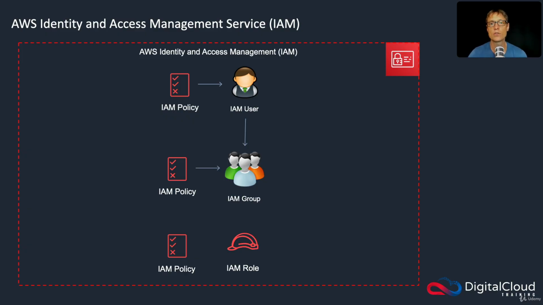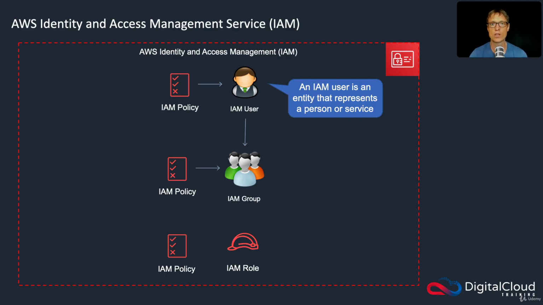The service that we use for that is known as the AWS Identity and Access Management service. And there's a few key components of this service that you need to understand. So the first is we have an IAM user. So this is an entity that represents a person or a service. So for example, if you have a number of employees in your company who are going to administer AWS, you may create an IAM user account for each of those employees.